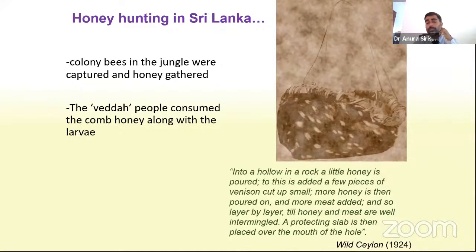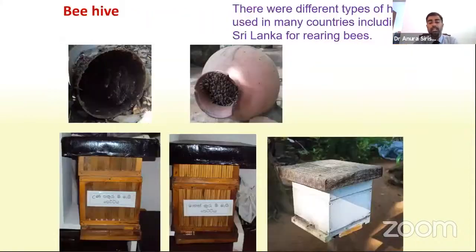And in modern days, we now have different types of beehives in Sri Lanka. This is the box with detachable, movable frames, right? Based on the Langstroth box, it has been modified to our Sri Lankan conditions. Dr. Punchihewa is the one who developed this box. Still, you can see honeybee colonies in Sri Lanka in places like this, maybe in clay pots, right? And some innovative people are also producing different hives using different materials, like some plant-based things you can see here.